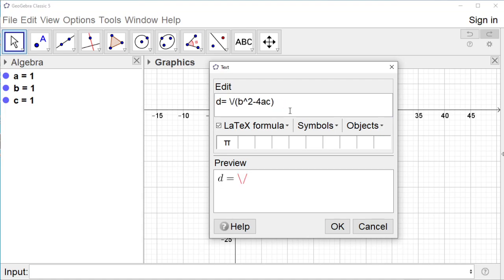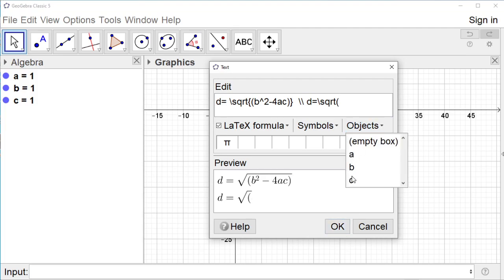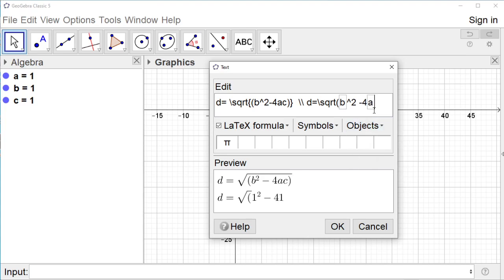Oh, sorry, I think I have to use the other bracket. There we go. Okay, so the discriminant is going to be b squared minus 4ac, and d is, in our case, going to be equal to, let's go, square root our actual number b squared minus 4 times our number a. I'll put them in brackets to make this a bit easier to see, and then our number c. All right.